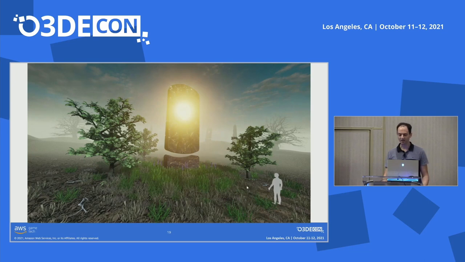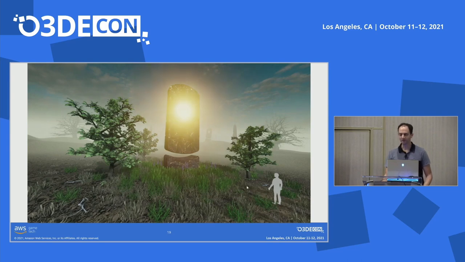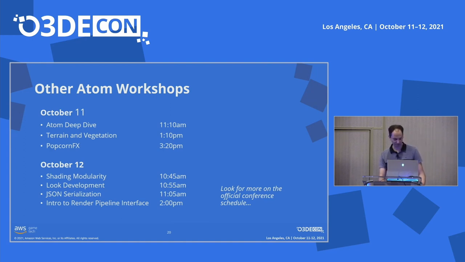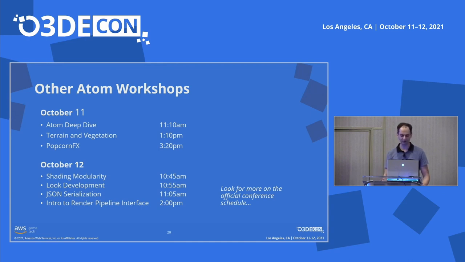That covers the key steps necessary to create this scene. There's of course a lot more to the Atom renderer that we can't cover here, but we hope this overview gives you insight into common workflows. There are a lot of other talks this week about the Atom renderer. Right after this is an Atom deep dive going more behind the scenes of what's going on under the hood. In this demo, we planted the grass manually, but there is a system for planting it procedurally — they'll talk about that in the terrain and vegetation demo. Popcorn FX is here talking about their particle system. Tomorrow there's a talk on shader and material modularity, and Johnny is going to be back talking about look development.